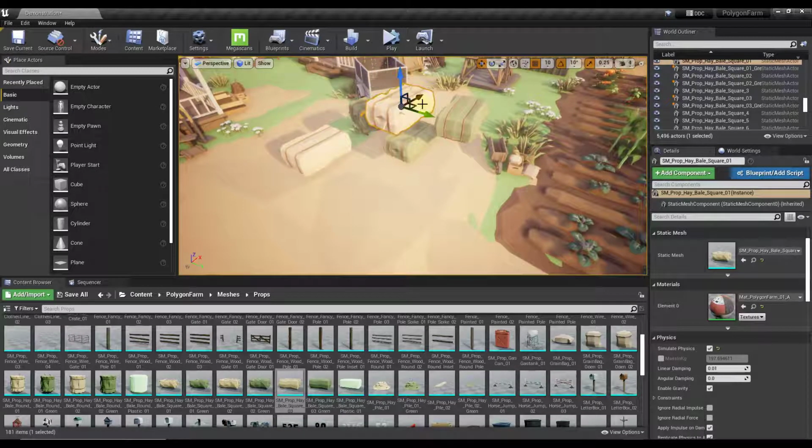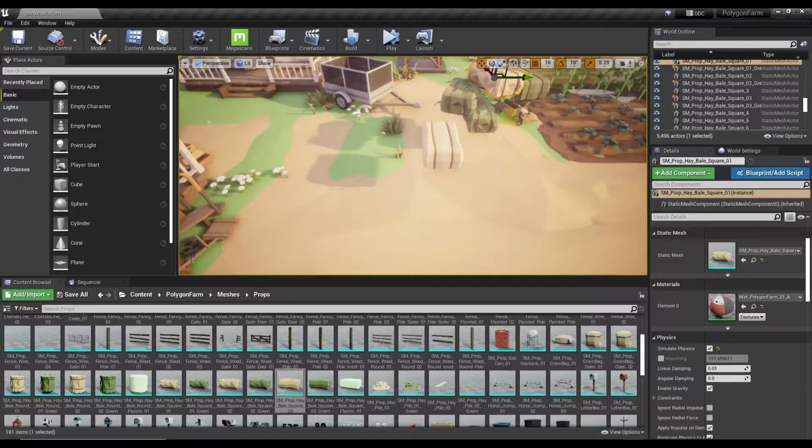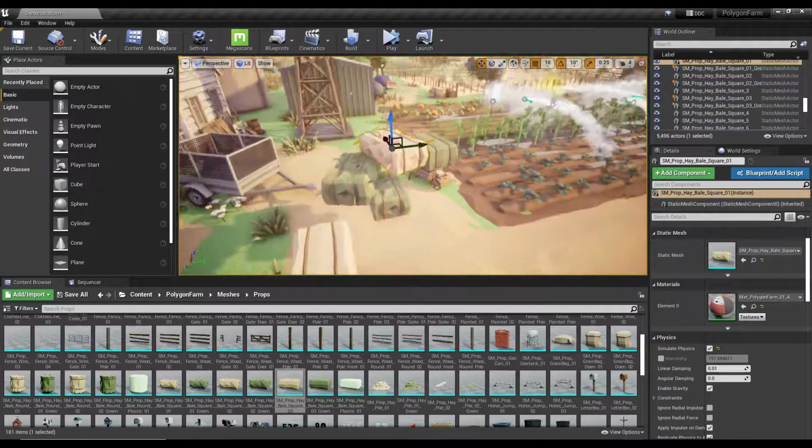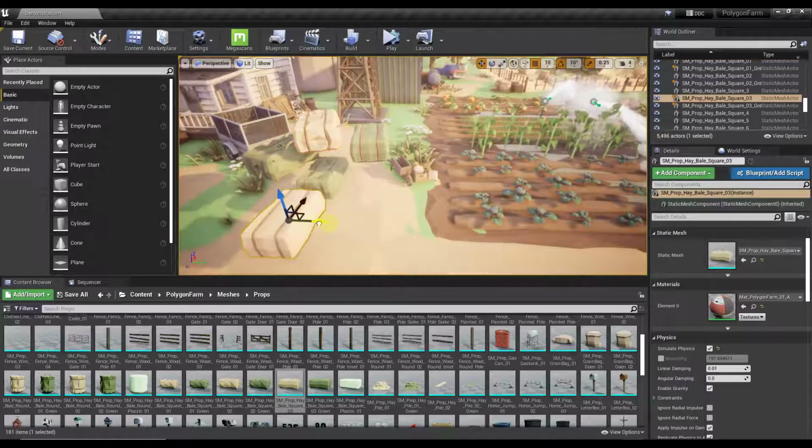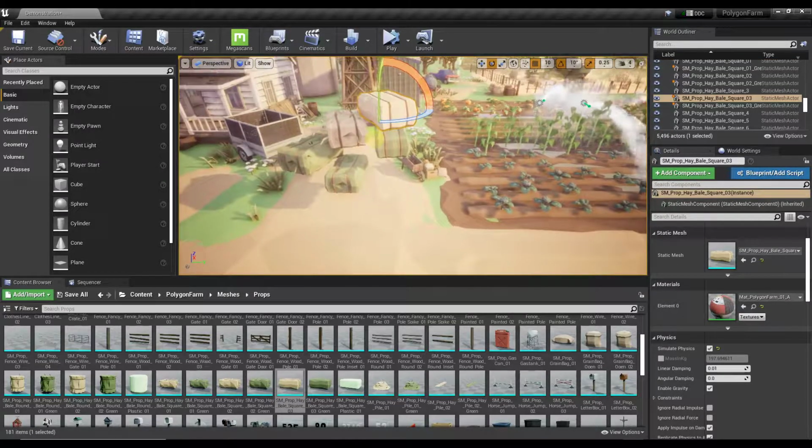Move this one over here. One thing you do want to do is make sure that these aren't overlapping when you do this, otherwise you'll get some weird results, like things flying off into space. So we don't want this to be overlapping with this other object. But once we have these in here, they're ready to move around, right? We're ready to simulate them.